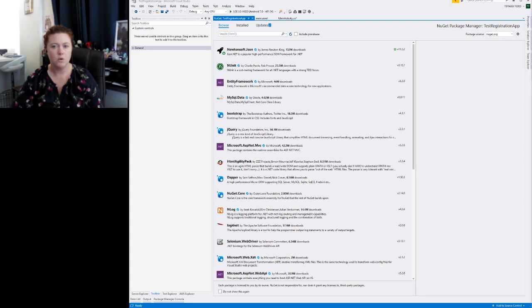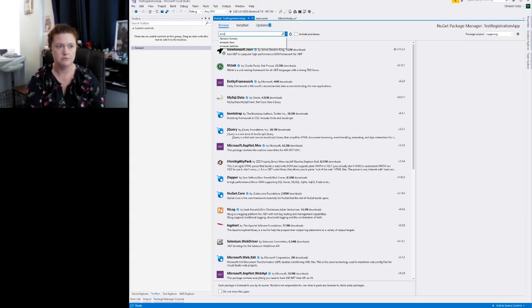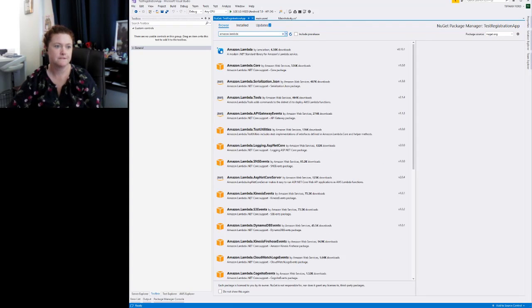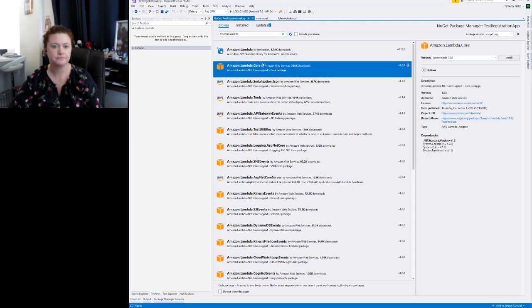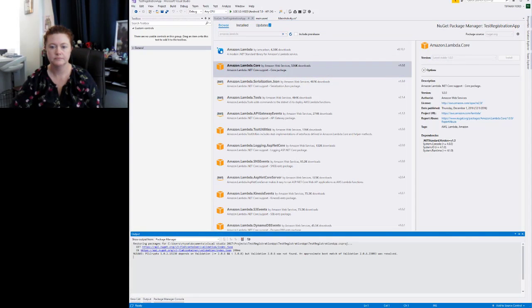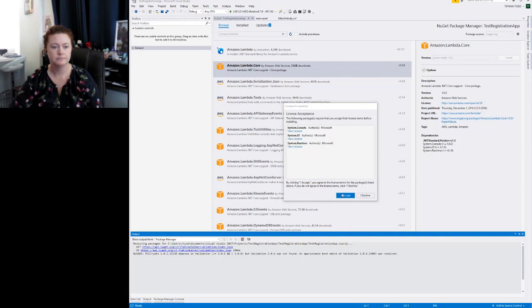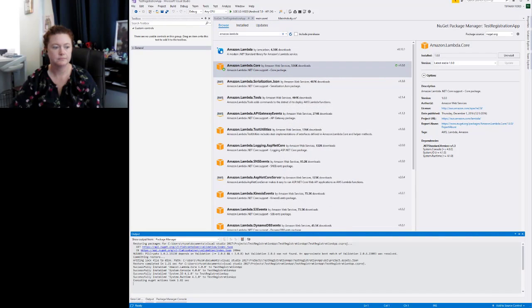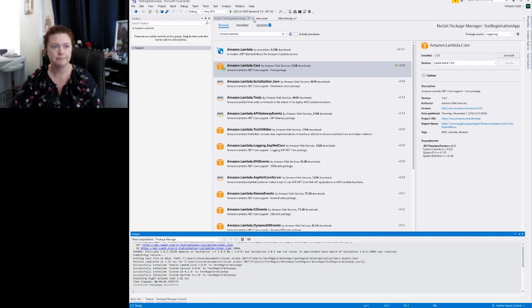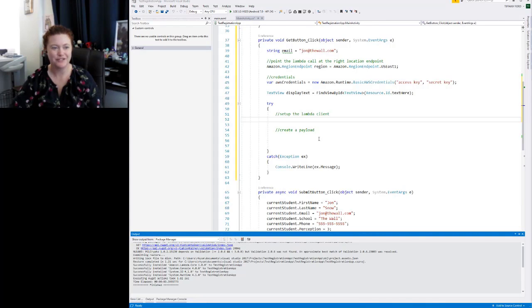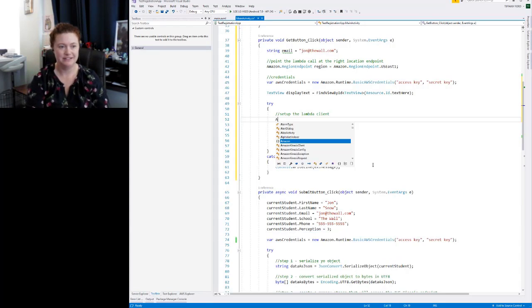Is it Lambda Core? I think it's Amazon Lambda Core, this one. That'll help.